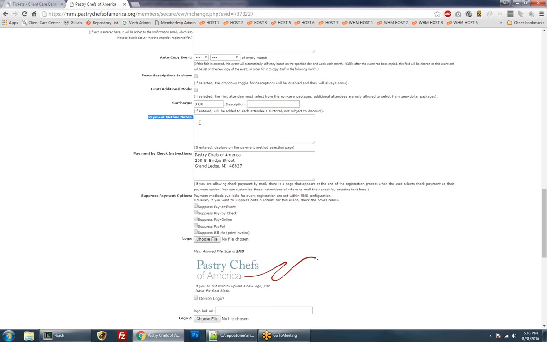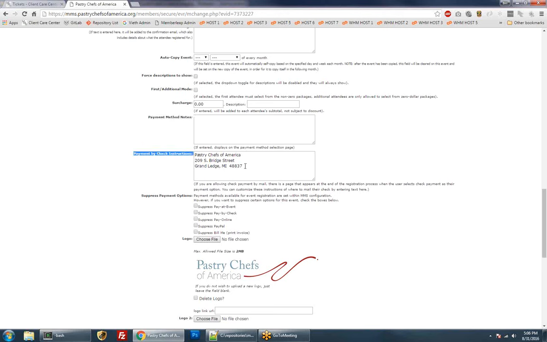Payment method notes, that's the next one right here. At a certain point during registration, the attendee will be presented with a list of payment options where they can choose how they want to pay. And you're able as an admin to set those up in our global configuration settings. And even down here, you can see we can suppress ones by event. But anyway, on that page where they select how they want to pay, anything you enter in here as the notes are going to show up on that page. So you can give them specific information, different things that you want them to know before they pay.